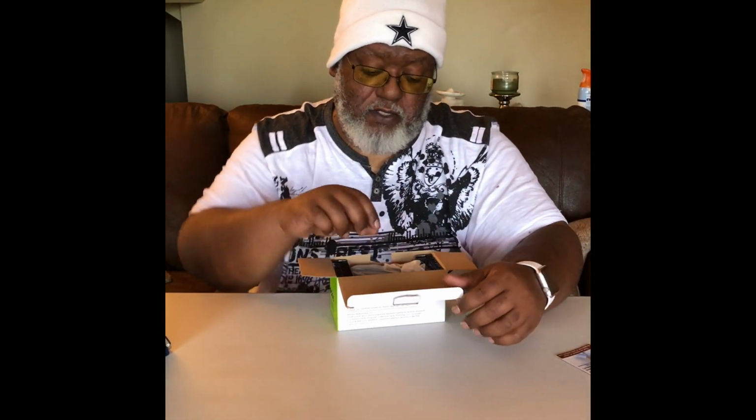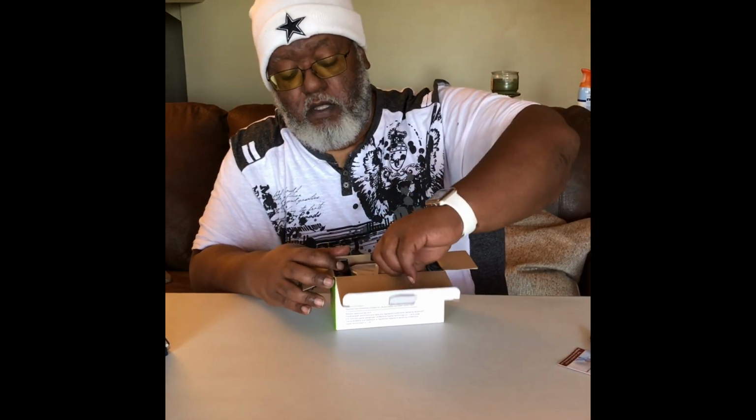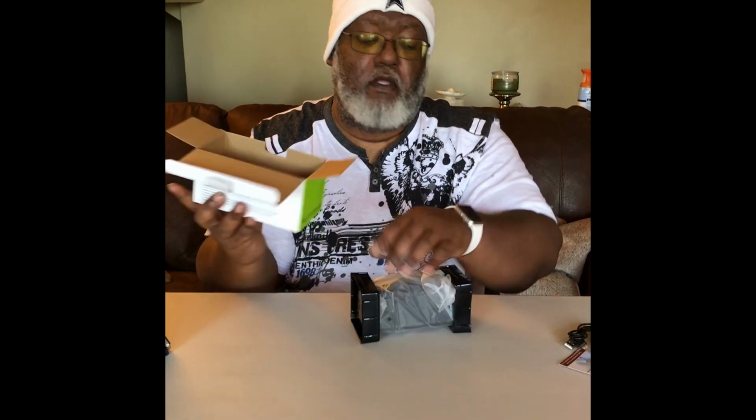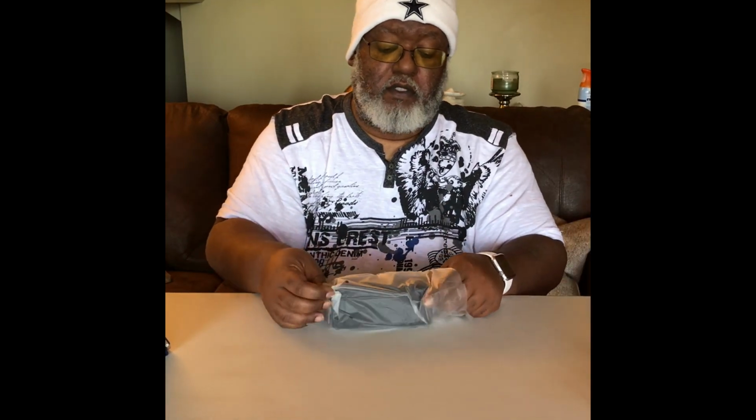What else we got here? We got a 3.5mm jack to plug in case your Bluetooth dies out of battery. You can still plug this into your device as long as it has either a lightning cable or dongle where you can plug it in, or a headphone jack. USB to micro USB for plugging it in and recharging your Bluetooth speaker. Keep the box intact because I want to use this sitting off for the winter. Take it out of here.